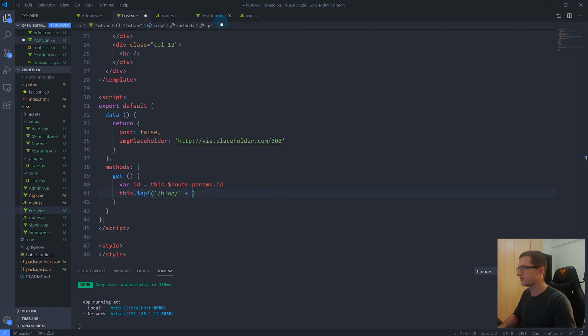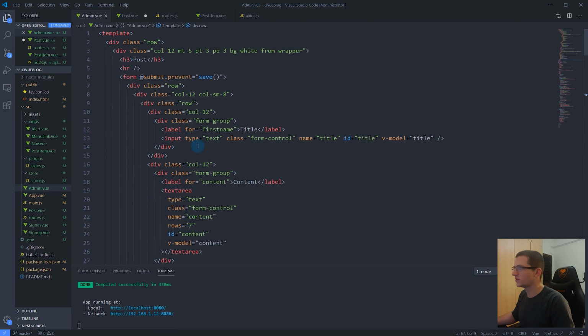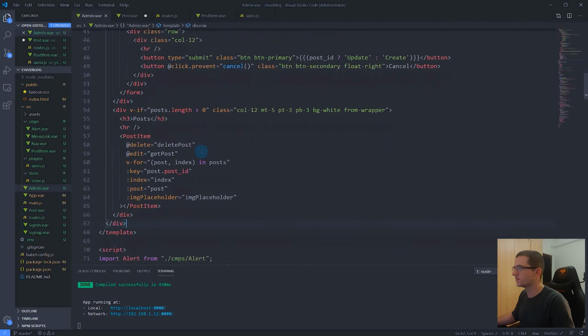And once we get that result, let me add also a catch method here, error, like that. I will copy these two awesome lines from here.